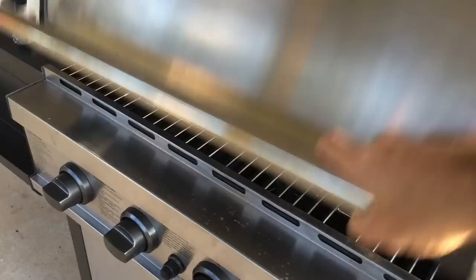Now that you've seen how bad it really is, I'm not ready to give up yet. I'm going to pull this thing out into the yard where I can make a big dusty mess and pull it all apart, vacuum it all out, and take a closer look at the core inside. I know I can buy grates and flavorizer bars and stuff like that, but it is the core, the structure of it, right? If this were a salvage car, I would ask the question, is the frame bent? So let's pull it out here. We'll fast forward and see what it looks like.